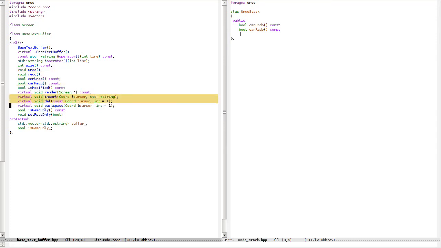So basically, I need to undo these things. It will be nice also, here it is, it doesn't know about the cursor, right? So probably it's not a screen thing, because data is in the buffer and I want to undo data, but it will be nice to also undo state.